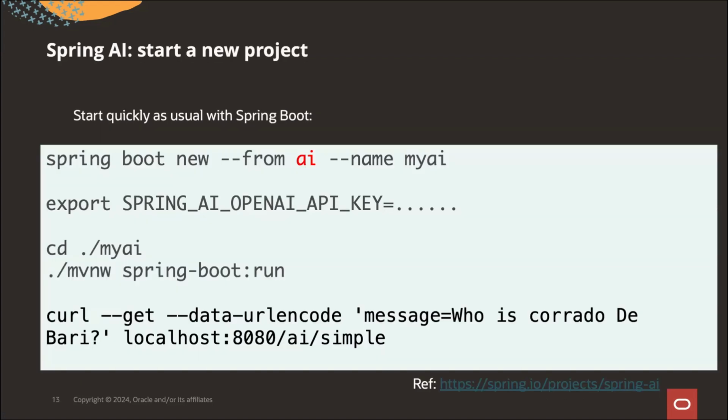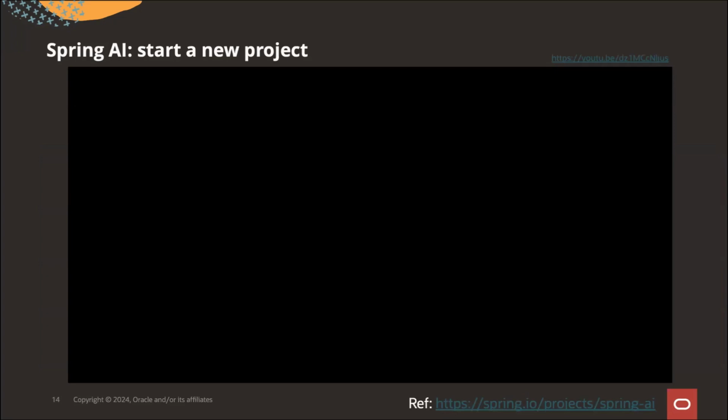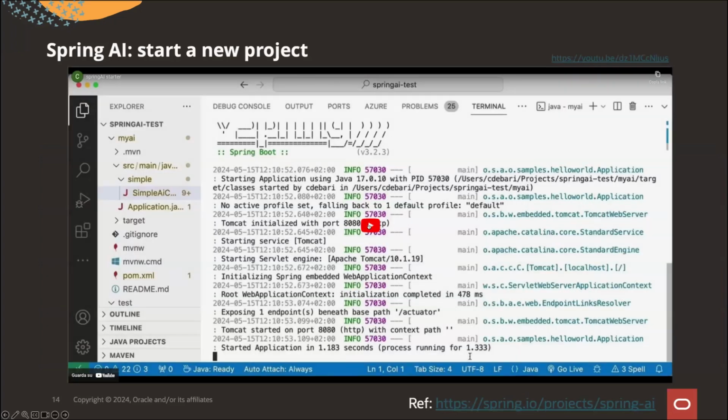Before starting, it's simple to create connectivity with the Oracle database. Let me show how simple it is to create a Spring AI project with the Hello World that is provided out of the box.